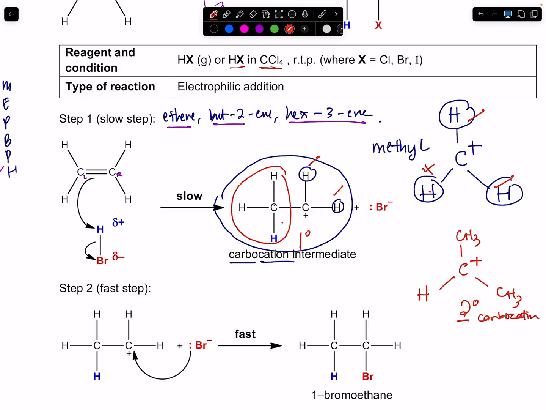Wait, but for your hydrogen to take in your 2 electrons from the pi bond, it must have an accessible orbital. Yeah? It does, because he gave his electrons away to bromine. So everything is simultaneous? Yeah, concerted. Everything happens in one step. So I gain it immediately. So the hydrogen takes an electron from the carbon and gives it to Br? No. He takes the electron from carbon, full stop. And then his own electron, he gives it to Br. He doesn't take his electron and give it to Br. Get it? Yeah.